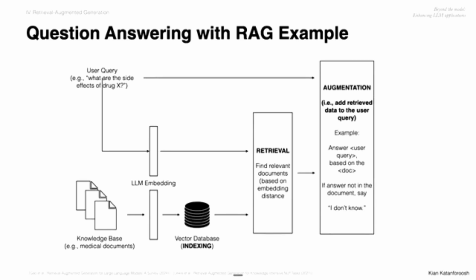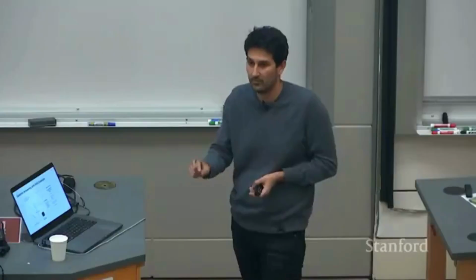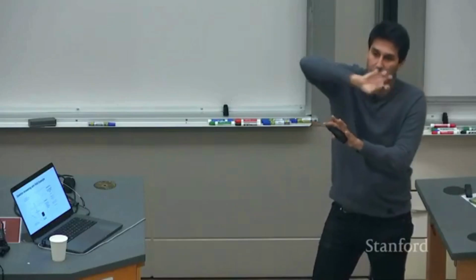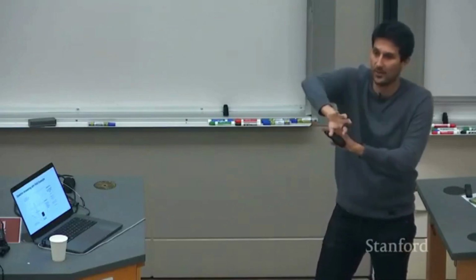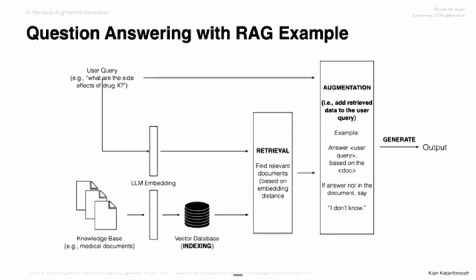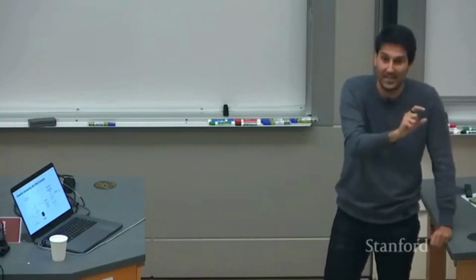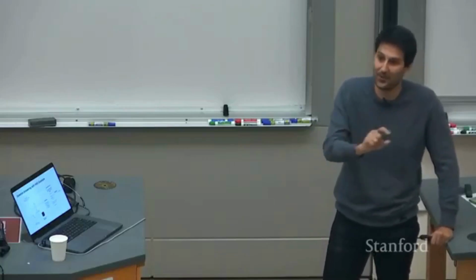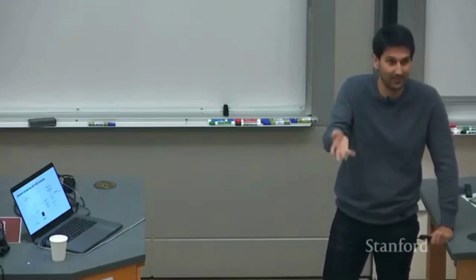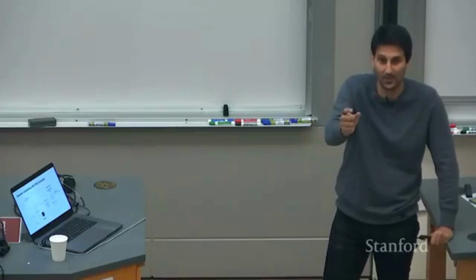So the prompt template can be: answer the user query based on the list of documents. If the answer is not in the documents, say, I don't know. That's your prompt template, where the user query is pasted, the documents are pasted, and then your output should be what you want because it's now grounded in the documents. You can also add to this prompt template: tell me the exact page, chapter, line of the document that was relevant, and in fact link it as well, just to be more precise.